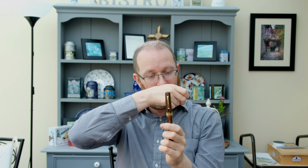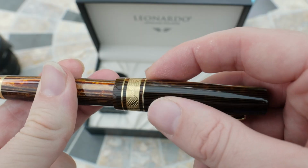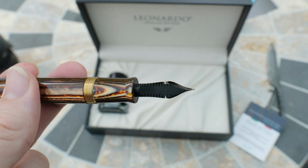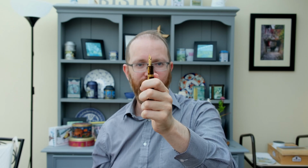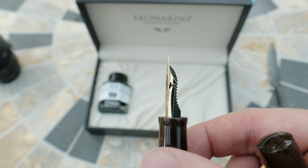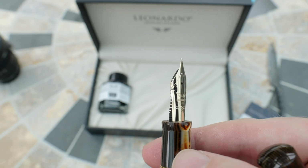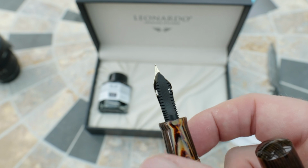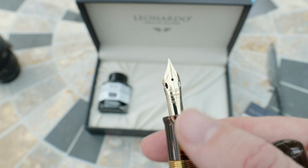Okay, so let's move on. Underneath the hood, we have got gold threads, for the cap. They are metal. Some people don't like that, down to your personal preference. I personally do. And then we've got a nice section which tapers up a little bit. And then we've got the fine elastic nib with an ebonite feed. Okay, so how does this pen draw and write? Well, you'll see that in the section coming up next. So, without further ado, let's get on to the drawing section.